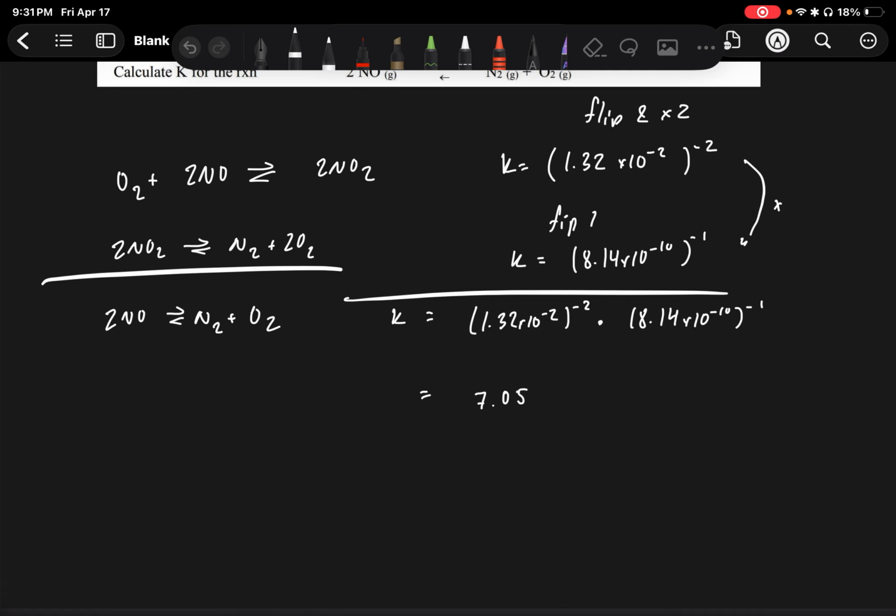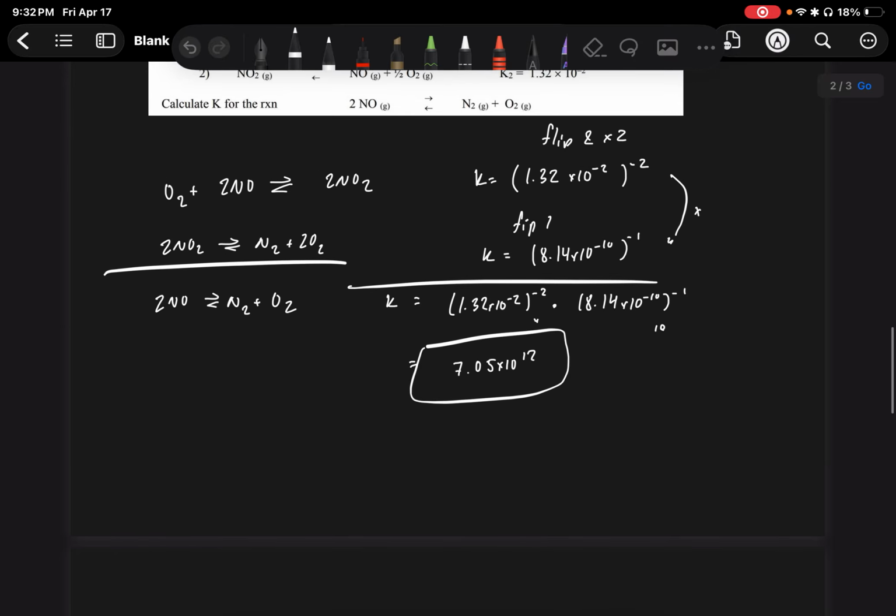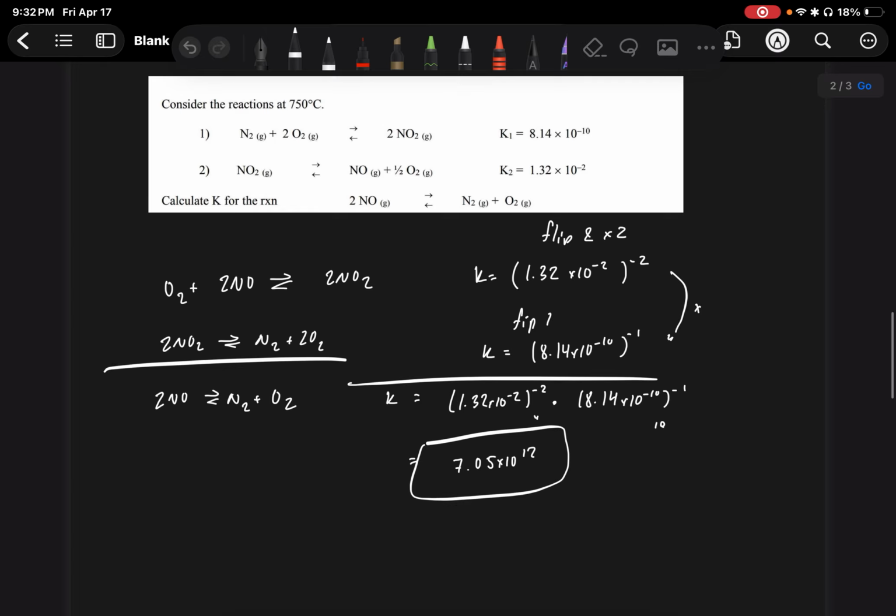Probably should get something like 7.05 times 10 to the 12. Let me make sure. So this is going to be power of 10. This is going to be power of... Wait, that don't make sense, bro. Maybe it's because we're multiplying the decimals. Yeah, probably. And that's probably going to be right, hopefully. I don't really know, bro. That should be right though. Okay, what I gotta remember: multiply when you're adding, and put the power of when you're multiplying it. Yeah, that's easy.